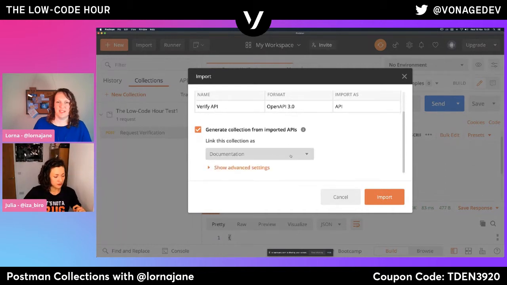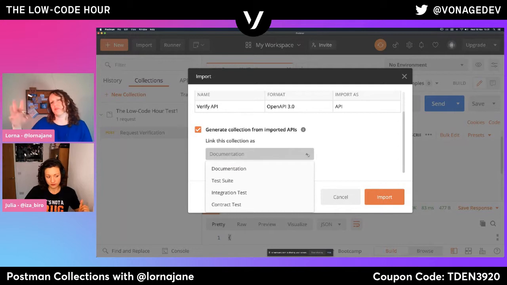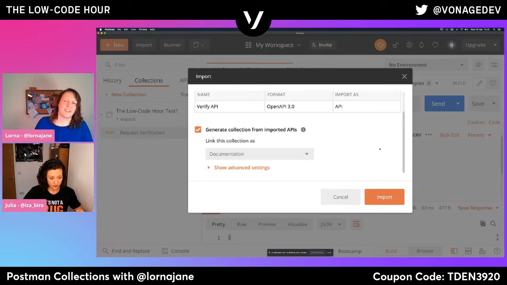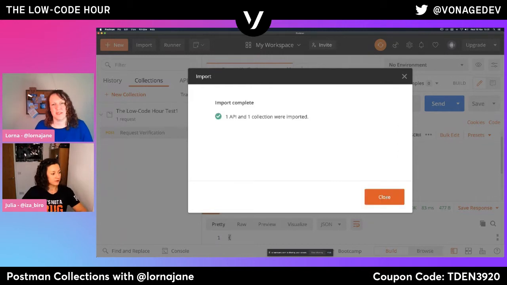I mean, yeah, I just click the import button. There are options. Link this collection as just a collection? I don't know. Generate a collection. Yeah, you definitely want to generate a collection. And then I don't know. Yeah, just click the import button. It's probably fine. I don't remember there being options here, so this might be a new feature. Yeah, cool.